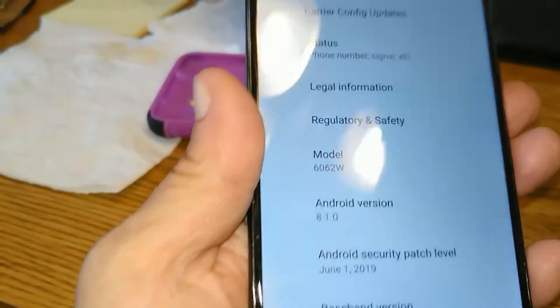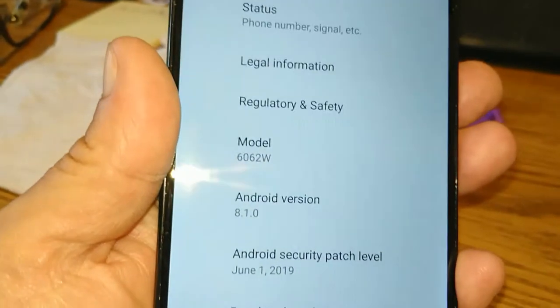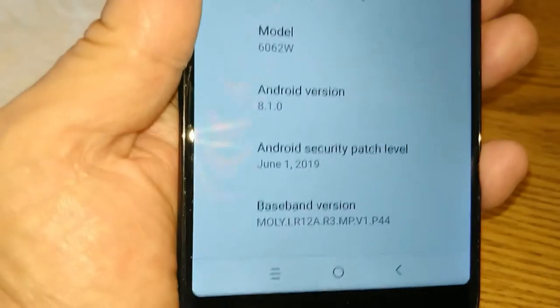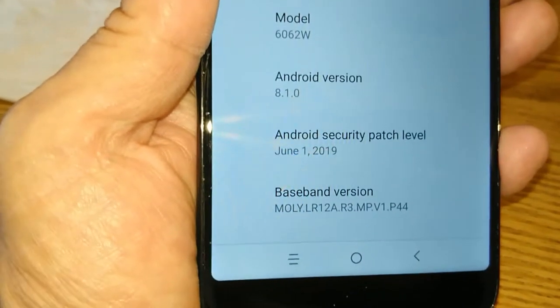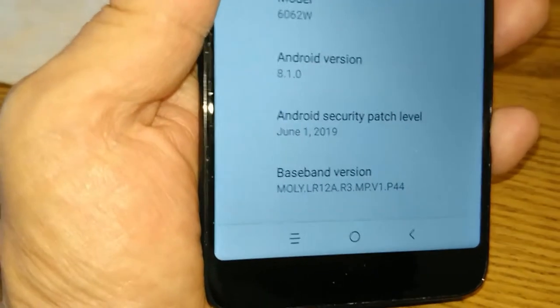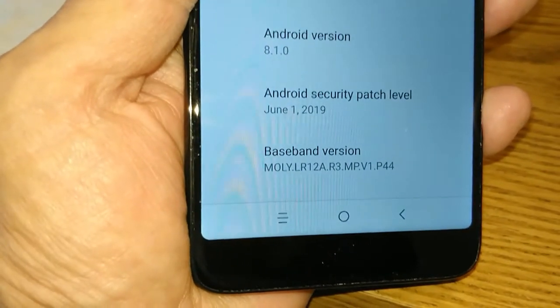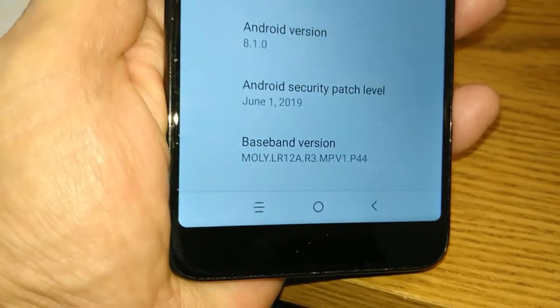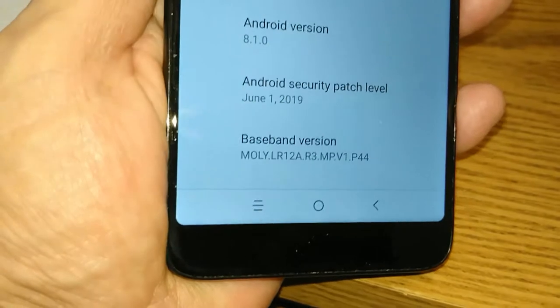Just a quick review on this thing — it's pretty quick. I'm going to hit the fingerprint and boom, we're in. And what we're here for: last night it got an update, which I don't know how, since we didn't even have a SIM card in it — it was coming in through Wi-Fi. It's actually running off the AT&T network now when it has a SIM card in it. Right down here: Android security patch level, June 1st, 2019.